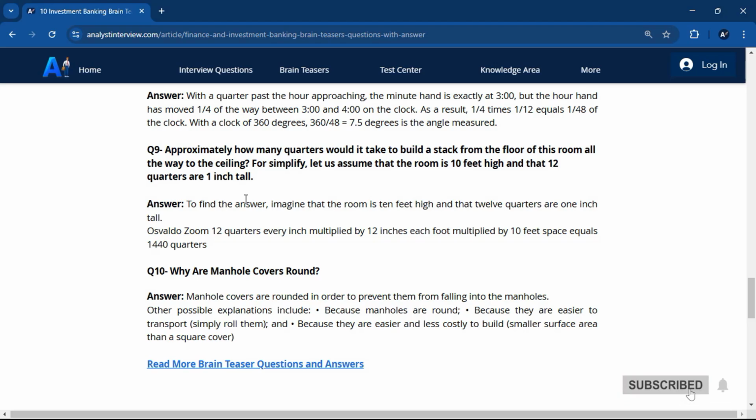Definitely. So, just breaking down the problem itself, the source mentions this 10-foot ceiling, right? Right. And it also states that 12 quarters stacked on top of each other make up 1 inch. Okay. So using that information, the source quickly calculates that you'd need 1,440 quarters. Wow. Well, the source actually breaks it down pretty well: 12 quarters per inch multiplied by 12 inches in a foot, and then all of that times 10 feet. Yeah, they lay it out really clearly.